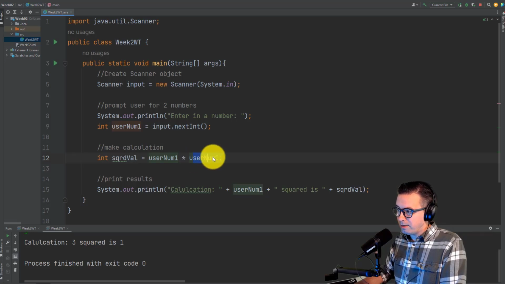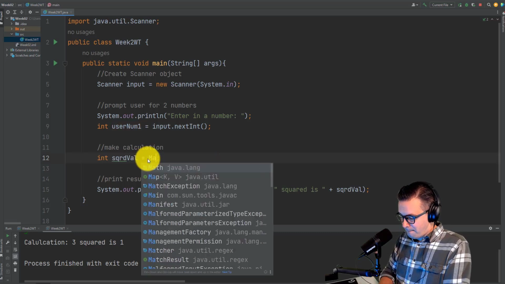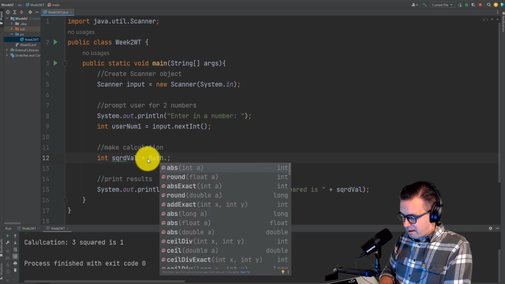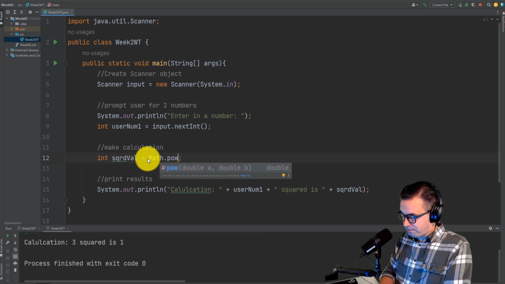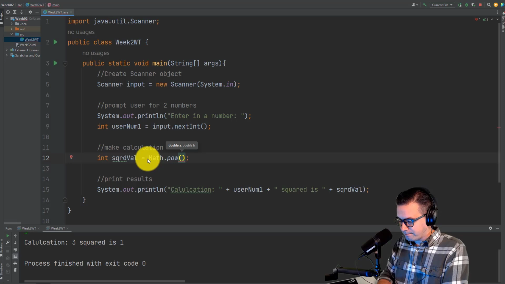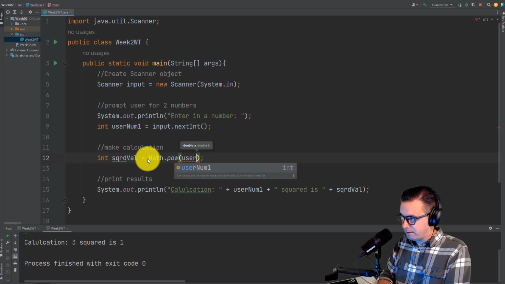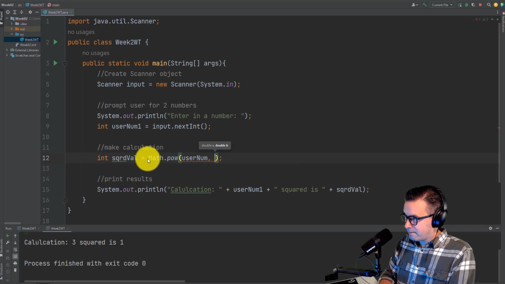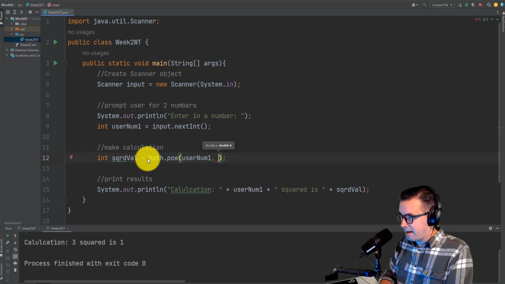Let's do the power thing. So we'll do math dot pow, and we'll do user num1 as the base value, and 2.